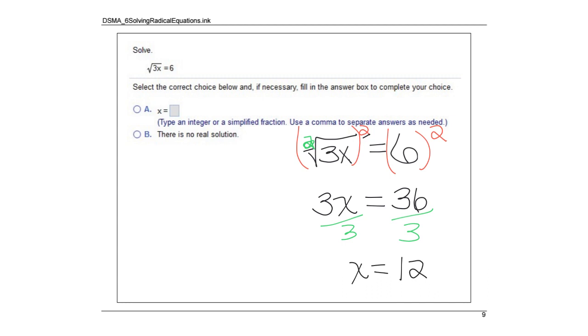Okay, now the only thing with square roots is we do have to check our work, because sometimes we're kind of messing with algebra here by squaring both sides, or we're going to get to where we cube both sides. And so every once in a while, even though we get an answer, it doesn't really fit. And so let's go ahead and check. Let's check our work.